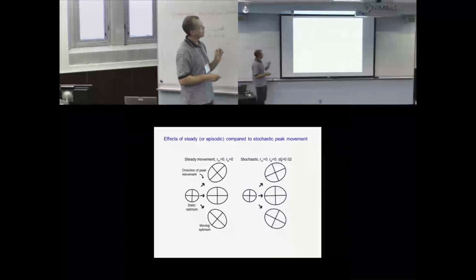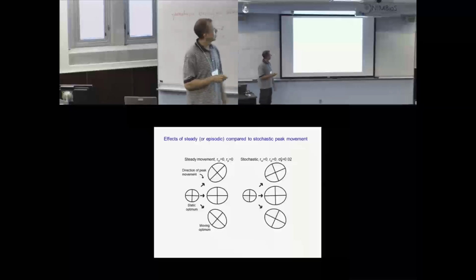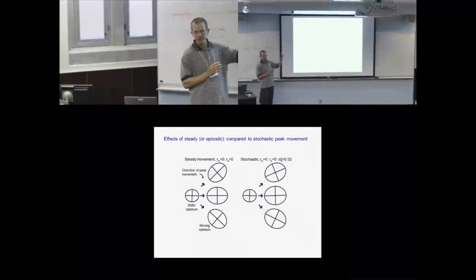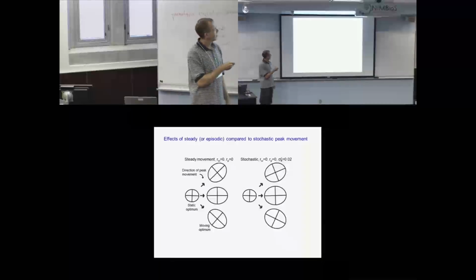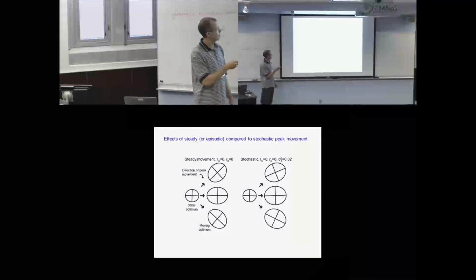As far as stochastic movement of the peak, you can see the effects here. If you add stochasticity, then you get the same basic pattern, right? Everything else is still true, but now we're adding a couple of different wrinkles. You get the same basic pattern, but the effects are dampened a little bit by the stochasticity. Here's an example showing the effects of the direction of peak movement on G-matrix stability. Here we just have a static optimum, and here's what the G-matrix looked like under the static optimum. Then we compare that under the same parameter combinations, but when the optimum is either moving up and to the right, or down and to the right.